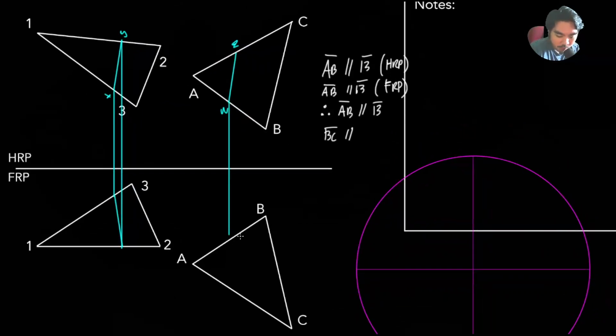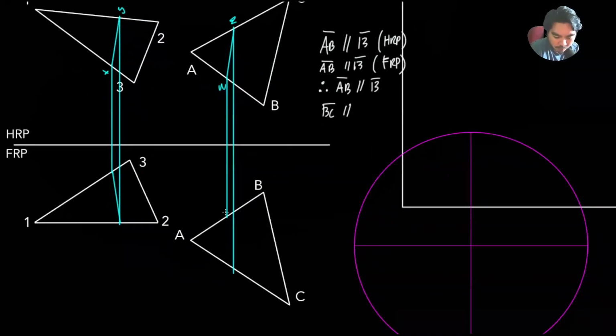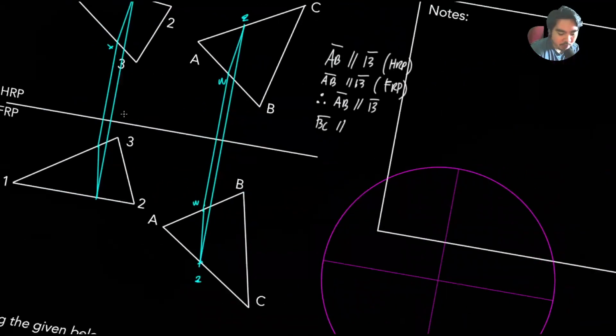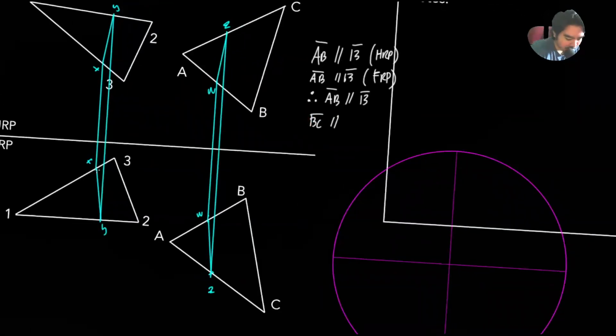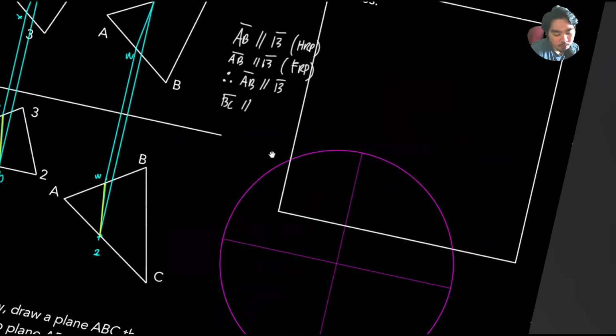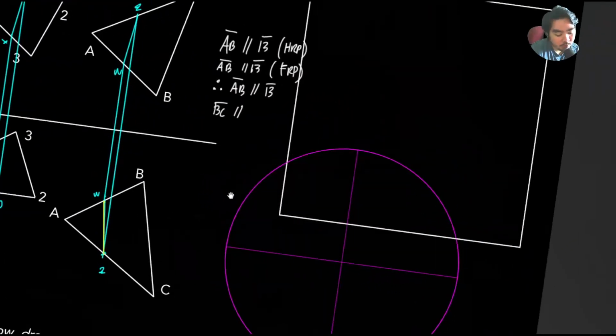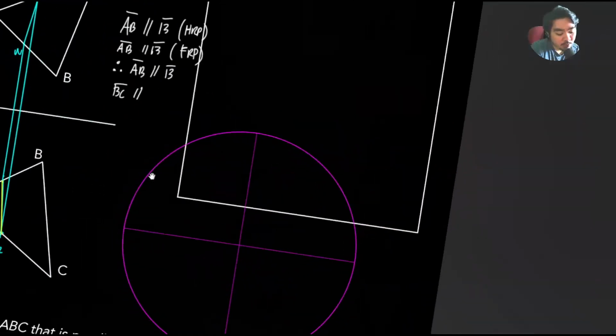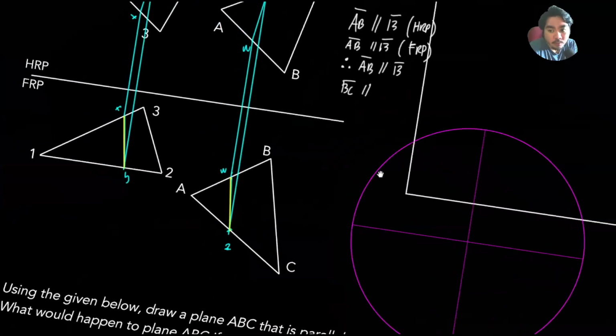Now we project it downwards din. Ito. WZ. This is AB, so W should be here. Tapos Z is in between AC, so Z should be here. Okay? And you can see that WZ and XY, tama, XY. And maybe I'll show it in a different color. Tama? So you can see that WZ and XY are parallel. And I did that as, I don't know, random line lang yon yung ginawa ko. Pero nag-parallel siya. And that happens when you have truly parallel planes.